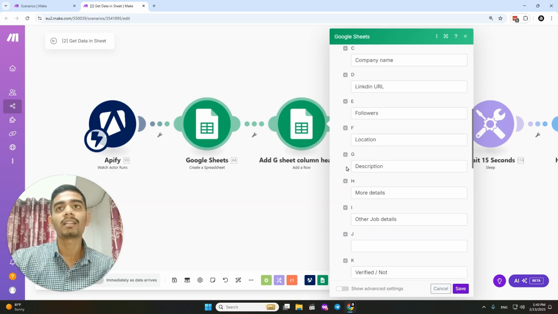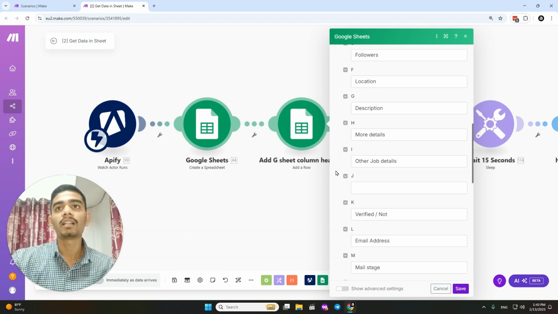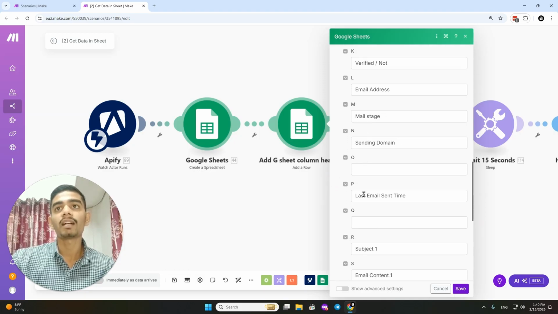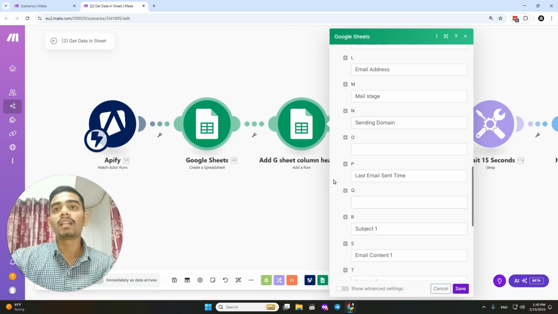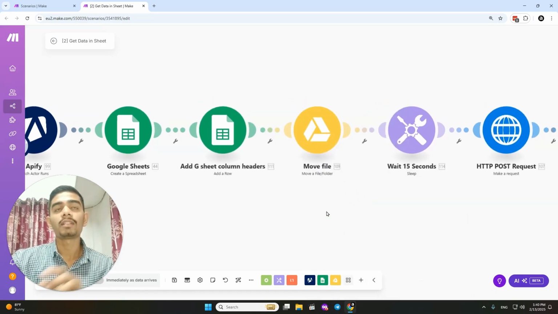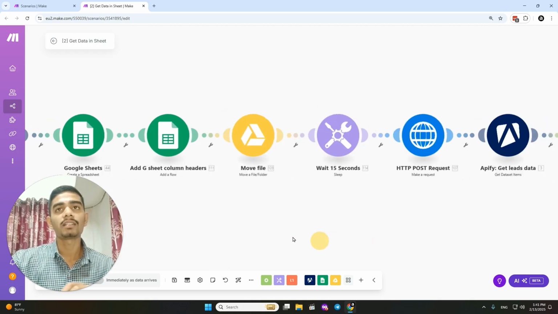It's kind of like a second title, a small description that we have. Then more details, other job details, then verified or not, their email address, mail stage, sending domain, and last email sent time. Then we also write subject 1, email content 1, subject 2, email content 2, and 3, just like this. Now this thing is very important because we'll be putting all the data in a single sheet.